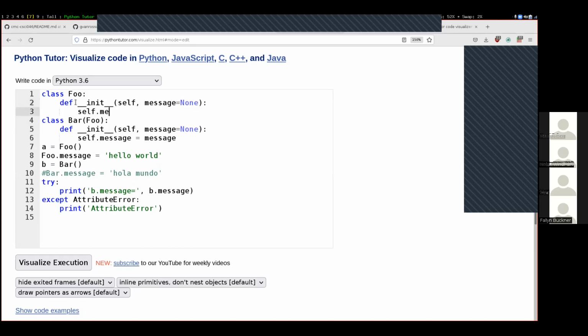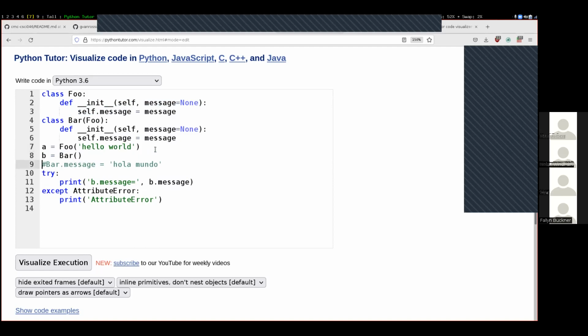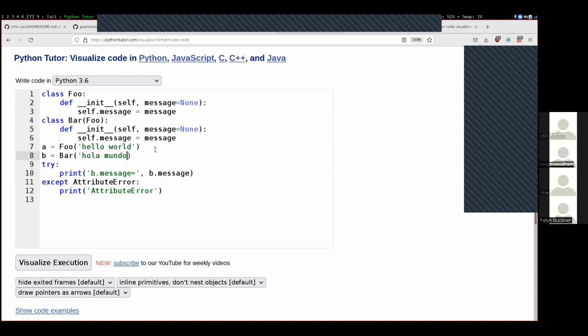Both of these will have just the same constructors right now. And down here, the advantage of using these constructors is so that we don't have to manually do something like foo.message, assigning it to something. I can instead just say whatever I want my message to be, passing it inside of these constructor functions directly. Hello world, hola mundo, like this.